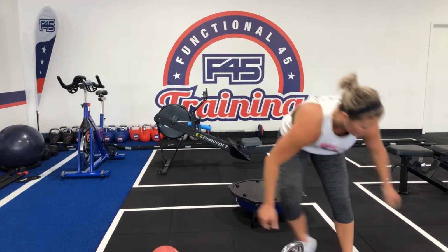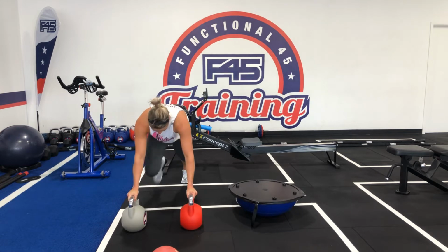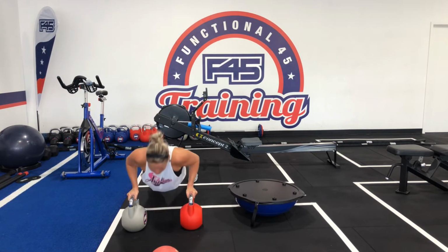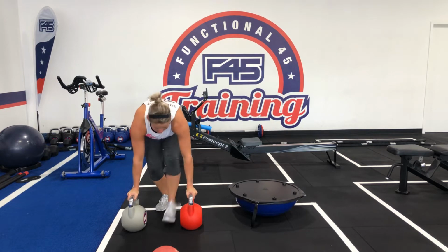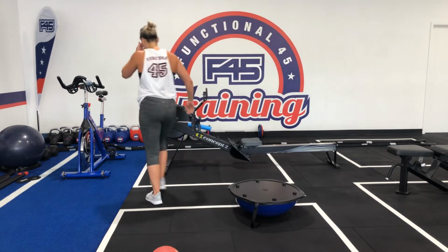Grab your kettlebells. You're in push-up position, and you're just going to do full-depth push-ups. So what's going to happen is, because those kettlebells are raising you off the ground, you can get lower in your push-up, which makes that push-up more challenging. Option for that would be to just do them off the ground.